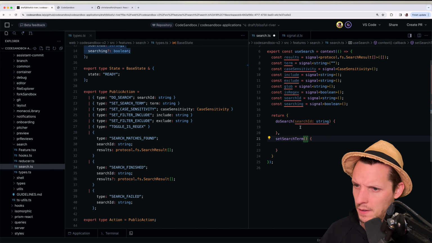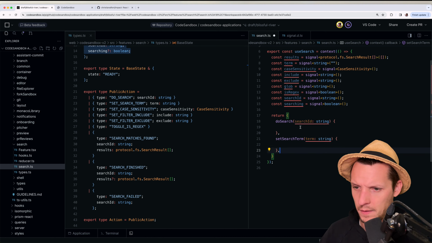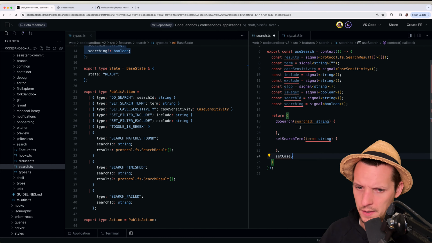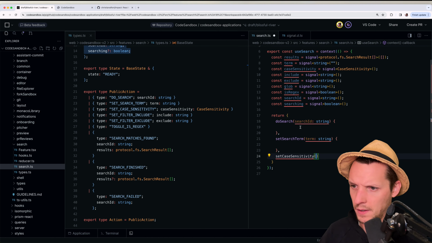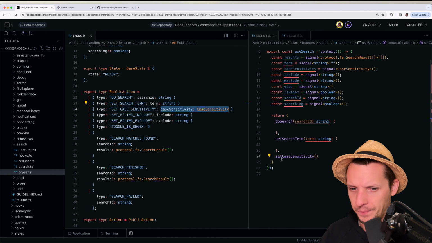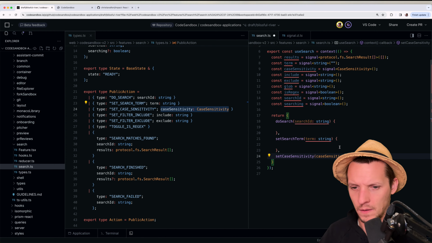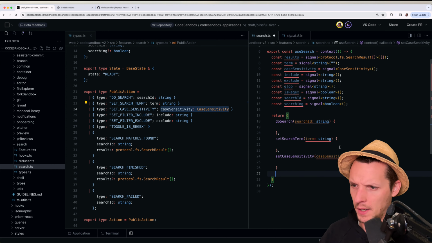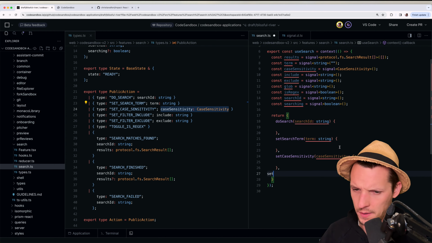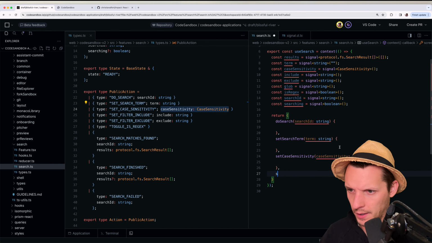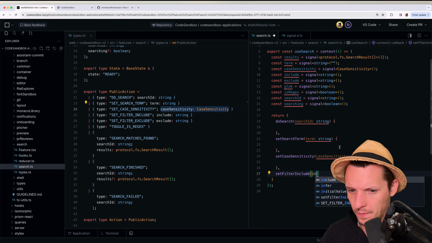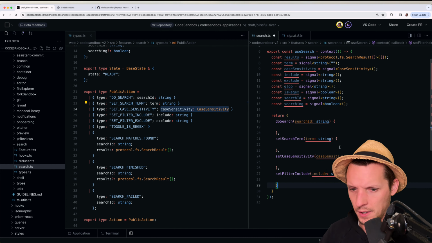Interesting. Term string. Set case sensitivity. OMG. And then we have set... Oh my god, this is boring. It's gonna be more fun when we get to the actual logic and see how that changes.